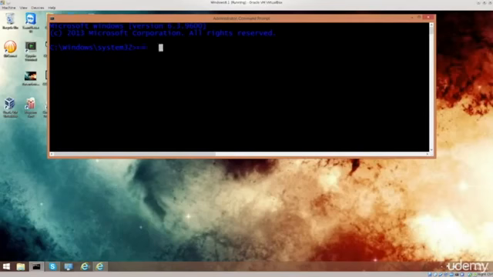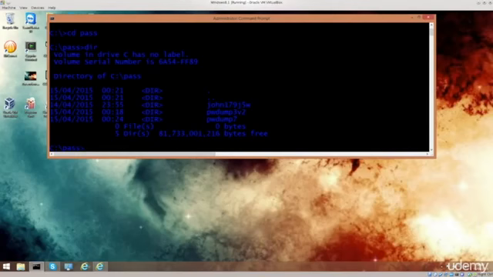Anyway, let's just go back here. Excellent. So we are back in C. Let's change directory to our newly created folder. Do dir for listing. I'm going to have one extra folder here, pwdump3v2. Just disregard that. Those are my previous attempts to test out versions. Will they work or not? They don't. pwdump7 works. Anyway, what we are about to do is dump the password file. So go ahead and enter pwdump.